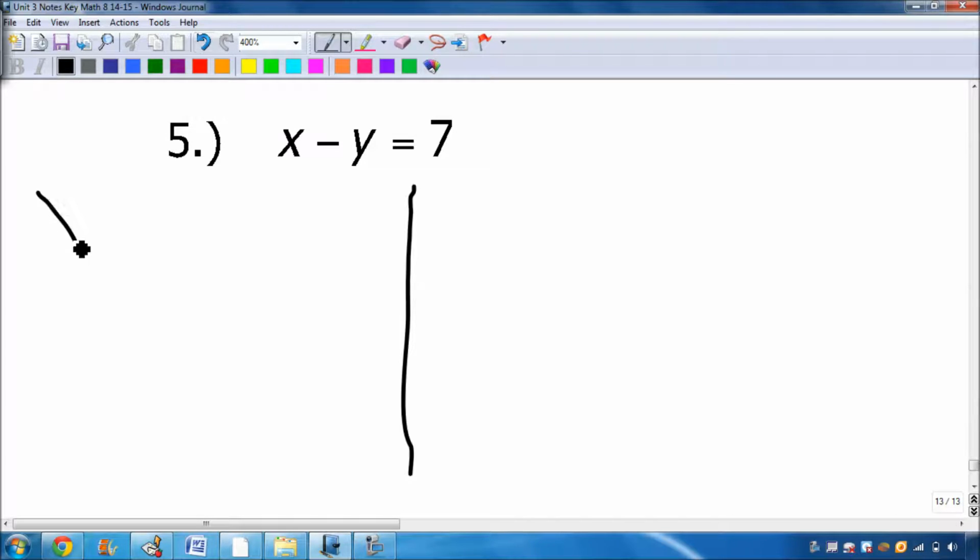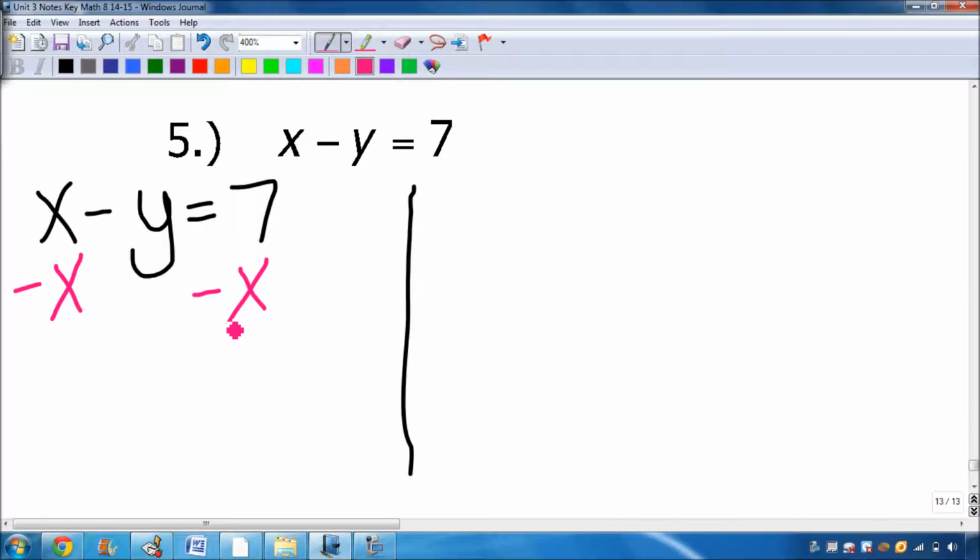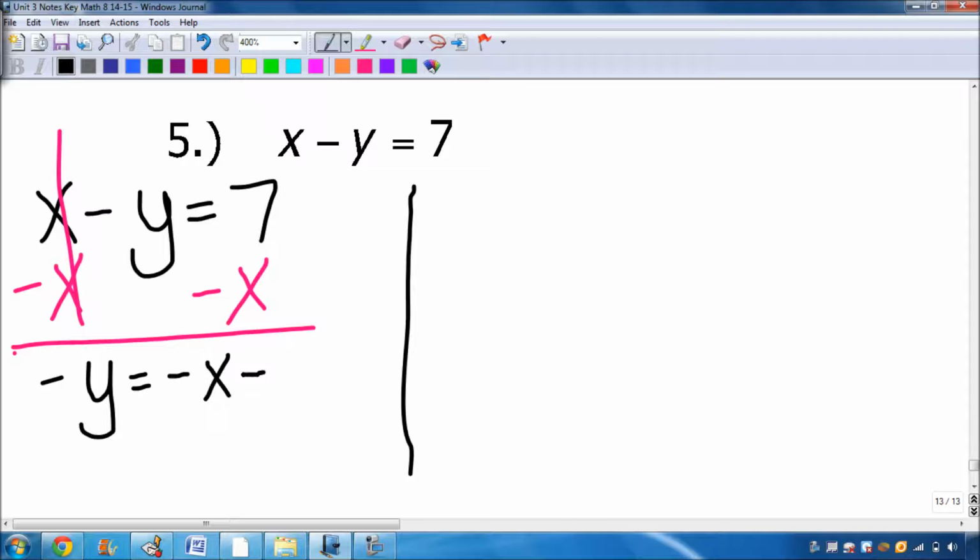So the first way, I'm going to write down x minus y equals 7. I'm just going to copy the problem down. So I want to get rid of this x right here. In order to get rid of this x, I need to figure out what kind of an x it is. It's a positive x, so I'm going to subtract x from both sides. Now, a lot of people will want to try to add x, but x plus x does not cancel out. It gives you 2x. X minus x does cancel out. So you end up getting negative y. There's still a negative number left over. Equals, you can either say 7 minus x or negative x plus 7. It doesn't matter either way.